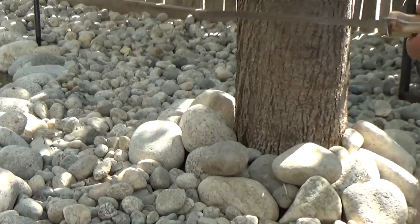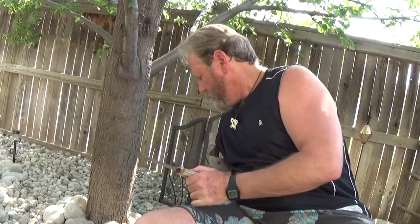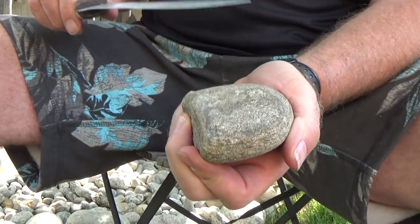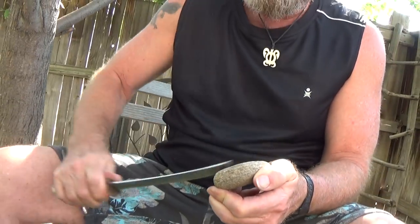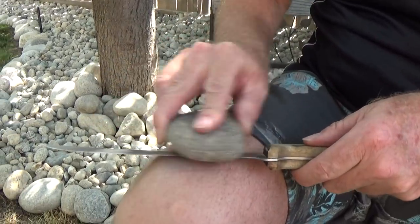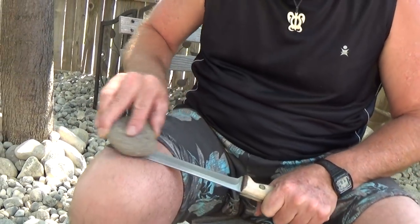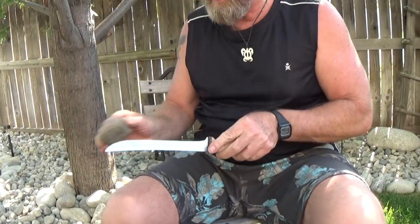Whether it's a big rock — that one would work, that one would work — you just lay it down and run the knife across it. I picked this particular rock because it's perfect to hang on to, with your fingers on the flat part and your hand down below the surface. You can go like this, come back in here like that, or do one of my favorite tricks: take the rock and grind on the knife sideways, 90 degrees to the blade, just like that, right off the tip.